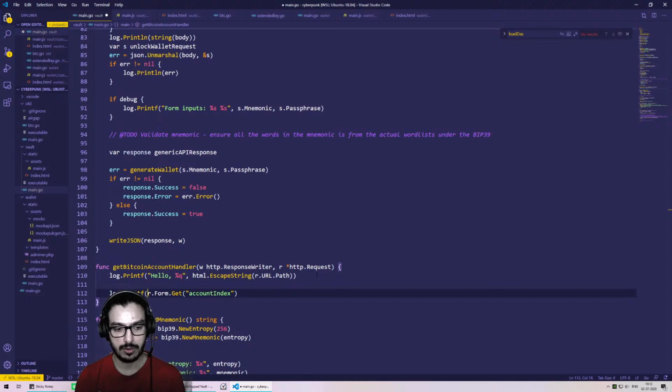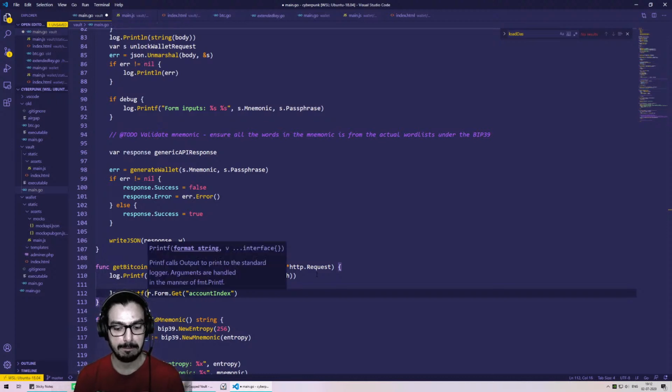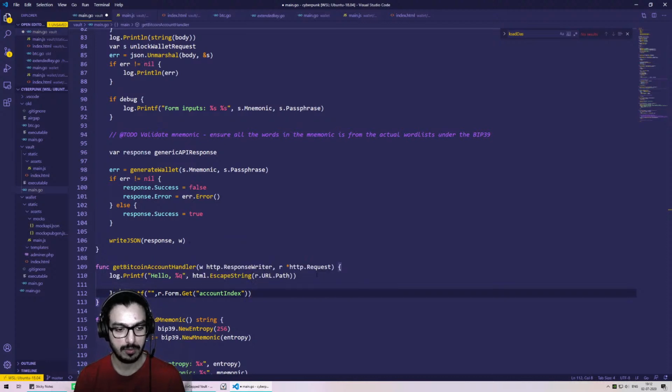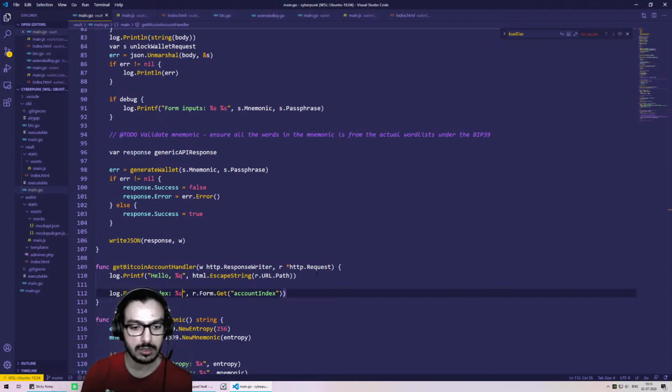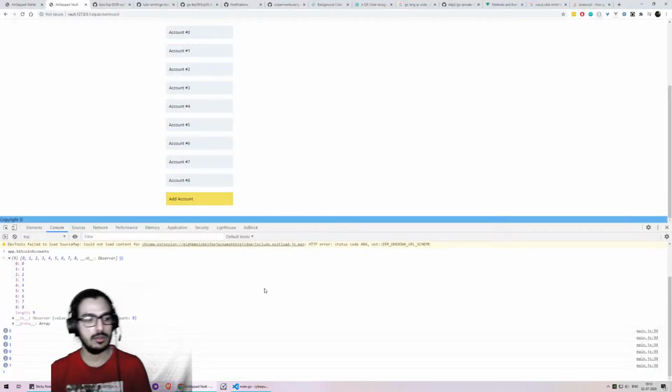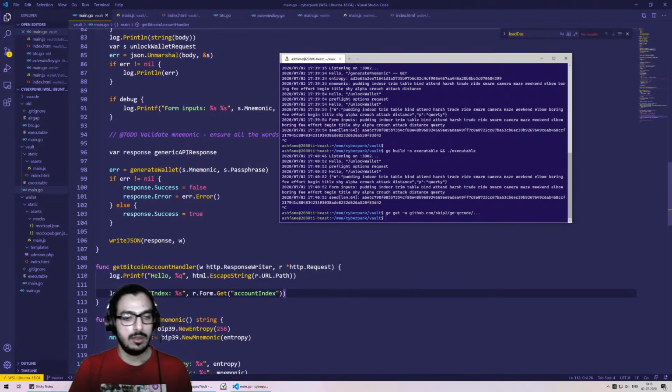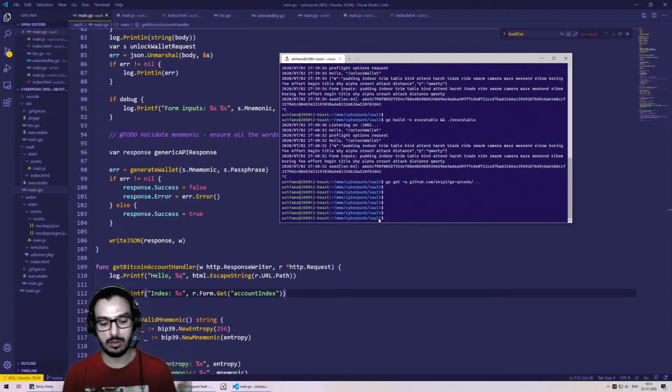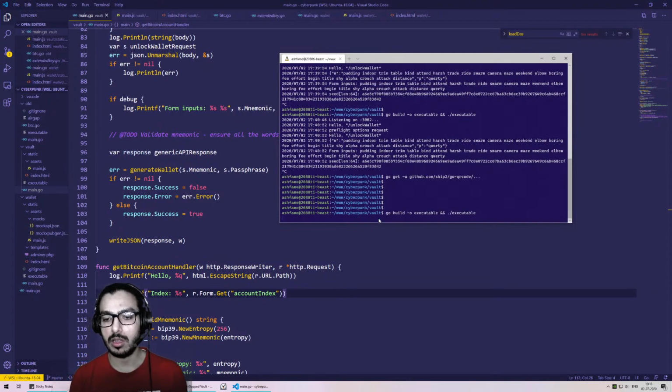Log.Printf. This will be a string since it's coming from the URL and not in the JSON or a format that can communicate the data type.